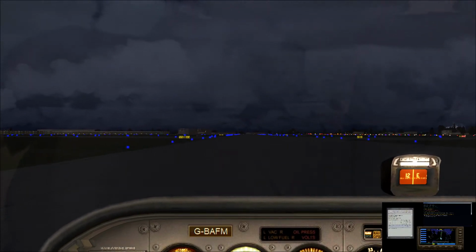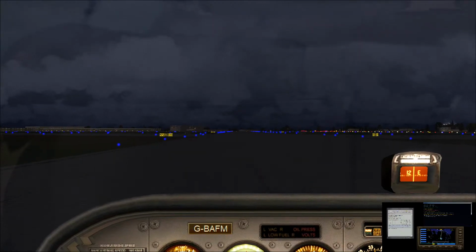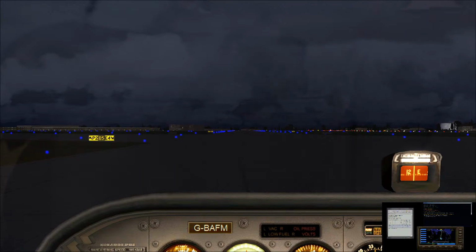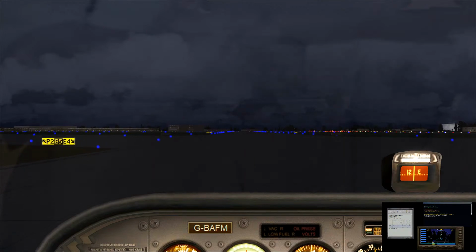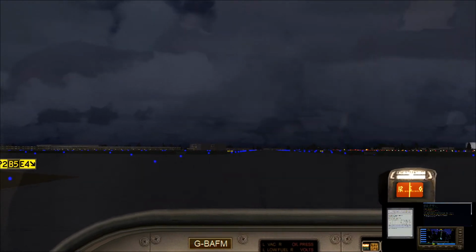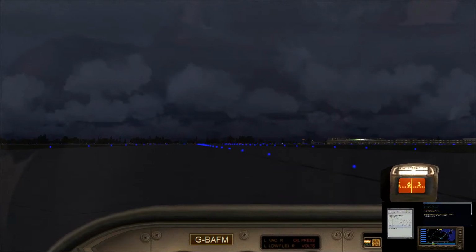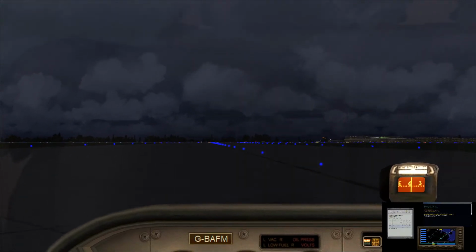What's that one say? Pretty like being on the motorway, this. P2, B5, E4. B2 is one of them. Oh, hang on. Yeah, that's right. So I'm going left. God, this is a massive airfield, this.